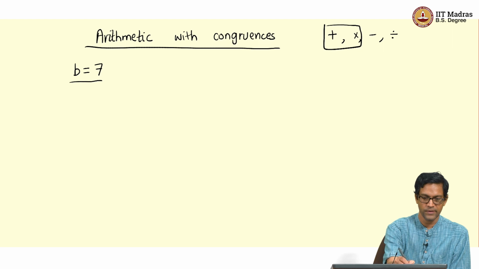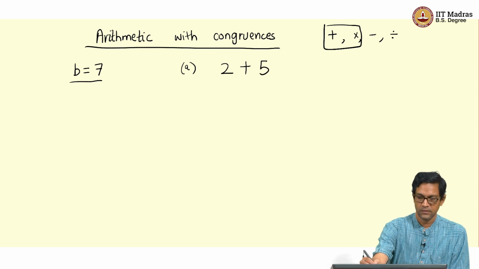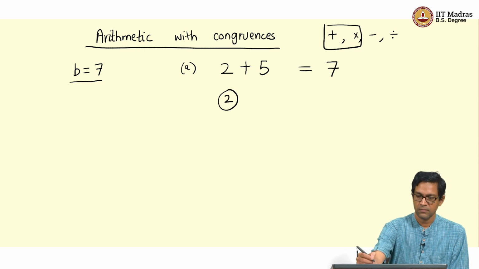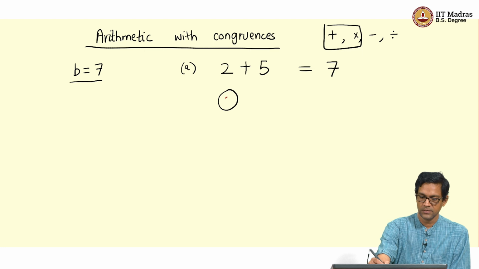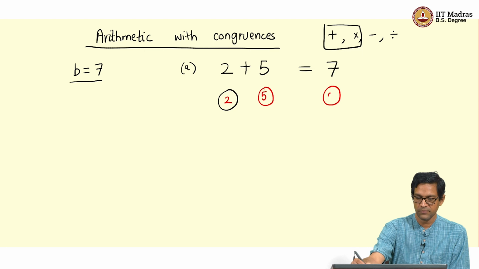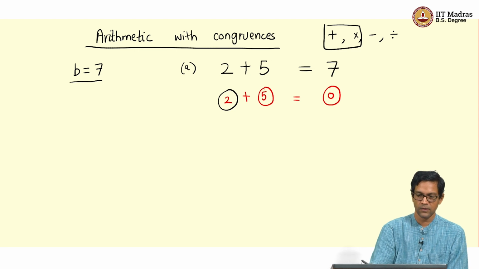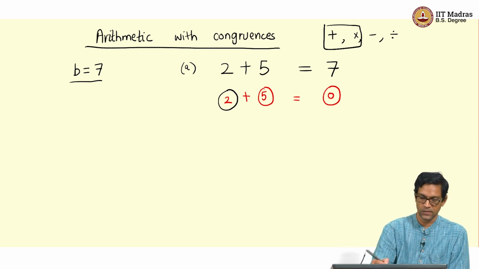So I will take my number b to be 7, and let us do them by example for a start. So for instance, as we saw, 2 plus 5, well, what is that? Well, 2 plus 5 should actually be a 7, right. This is if you did it on the number line, but if you just thought about what remainders you get when you divide them by 7. So 2 gives a remainder of 2, 5 gives a remainder of 5 and 7 gives a remainder of 0. Okay. So if I did this very same addition on the 7-hour clock, then 2 plus 5 is actually a 0 on that clock.